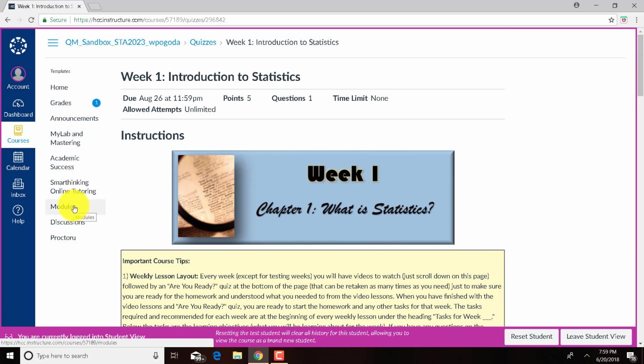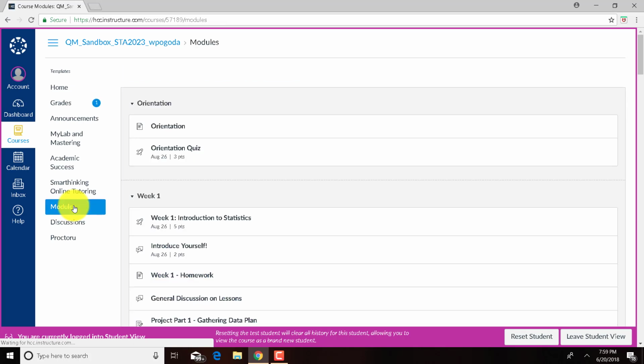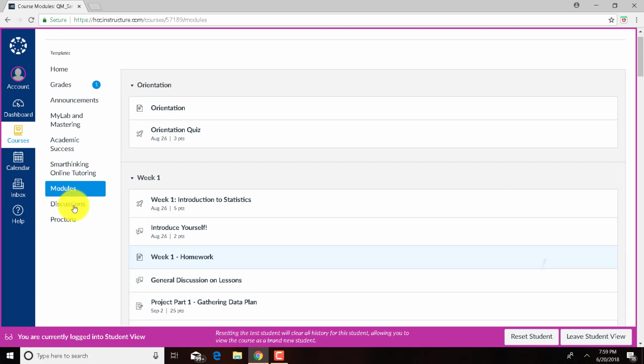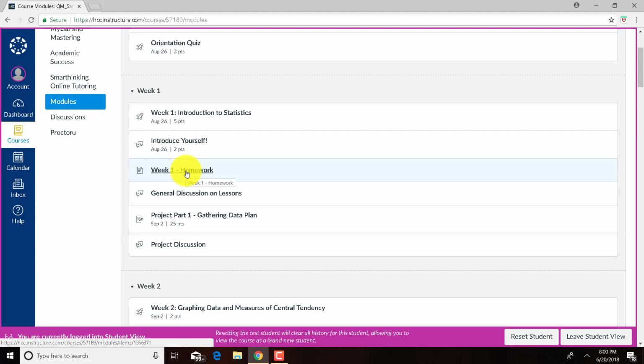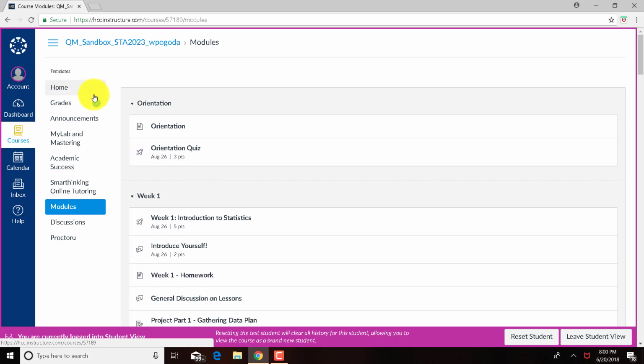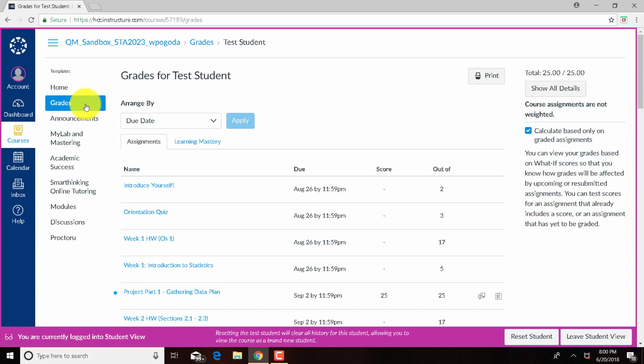By clicking on modules, you can jump to any lesson or activity, allowing you to pick up where you left off or some other point if you'd like to repeat an exercise already done or if you'd like to peek ahead. You can view your grades on each activity by clicking on Grades. Since most activities and homework can be redone until you receive full credit, checking on your grades will be useful throughout the term to ensure success. You can access feedback on projects and discussion boards here as well.